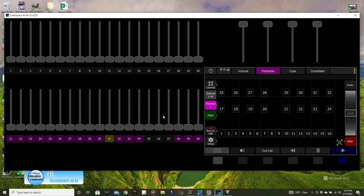So just to give you an example, I'm going to bring up slider number 28 under the playback mode. As I do that, if you look along the right hand side, you'll see that 1 through 16 are getting brighter and brighter. That's because we have programmed playback number 28 to turn all of the 16 front lights on simultaneously, and as I slide them up, they're changing their intensity from 0 all the way up to 100%.